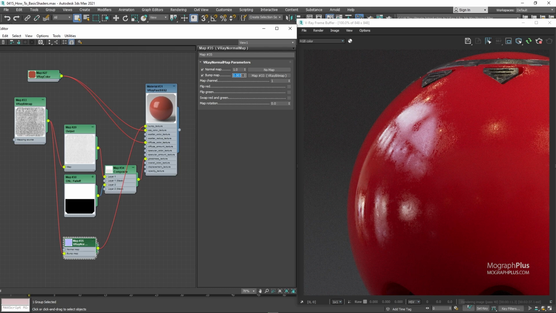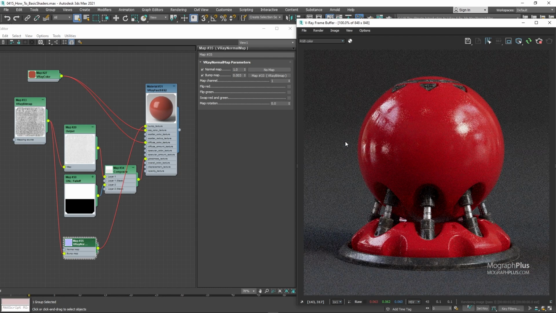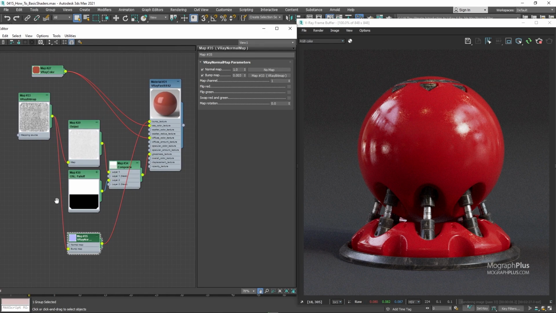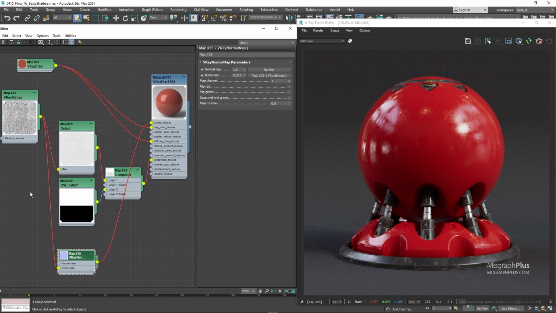We don't want to exaggerate anything. Subtle and little is always better. So that's the high frequency detail. Now we can get out of the real zoom. And let's quickly add that general unevenness to the surface using a simple noise map. You know, most of the materials and surfaces surrounding us in real life are not made perfectly. It's not going to be perfectly smooth. There is some sort of waviness to them. And if you take a look at any reflective surface around you, you can see that overall waviness and unevenness to them. We can use a composite node with two layers.